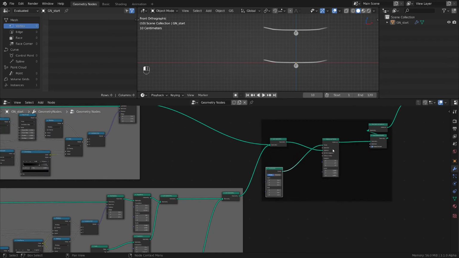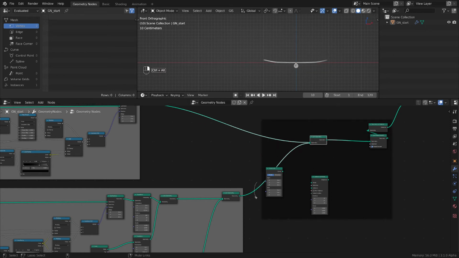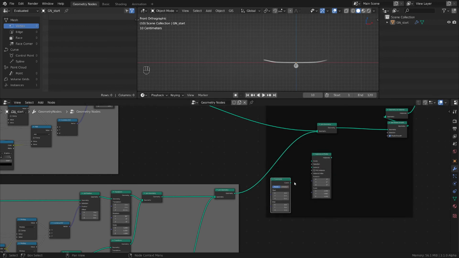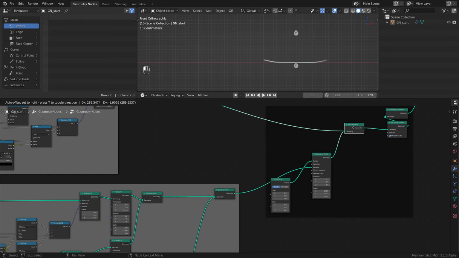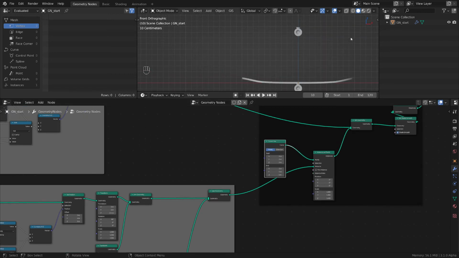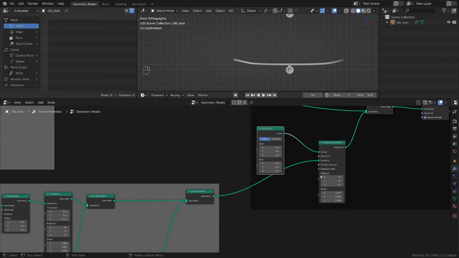So actually I think we want to do it here. So let's do this is the point, this is what we want to replicate, and this will come here. Excellent. Of course, this is not the axis that we want. It's not going where we want it. We want it on another axis. We want it on the X.